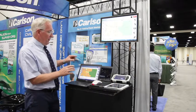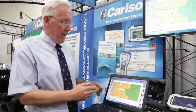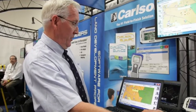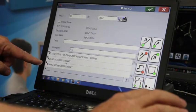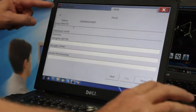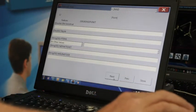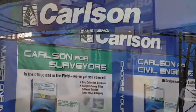Bruce is going to show us a SurvPC demonstration. What's unique about it is you're actually loading up the MXD ArcMap dock file and working directly on it in the field. Our product superimposes the ability to window in, pan, and if you collect a shot — if I take a measurement — the actual attributes of the geodatabase associated with the ArcMap dock are accessed. So if I choose one of the feature codes, then I can fill out the attributes, which it automatically prompts you for by reading the MXD file.